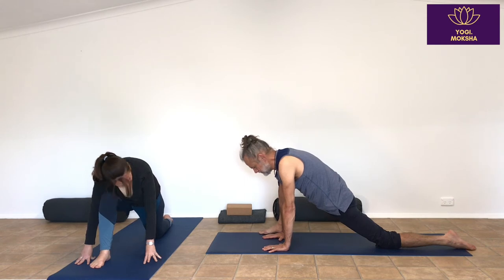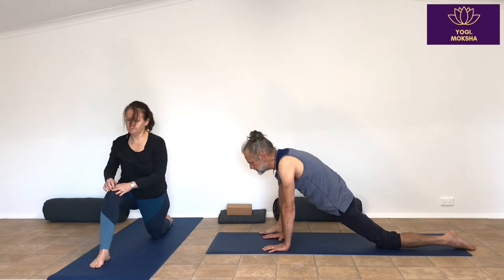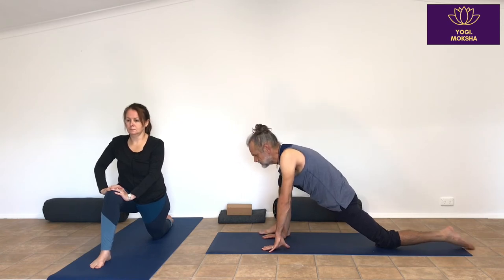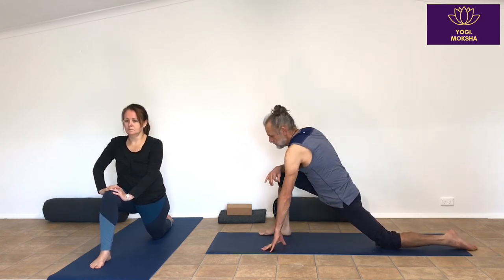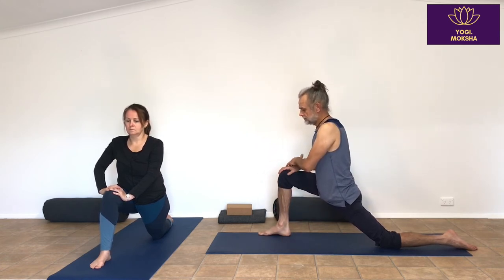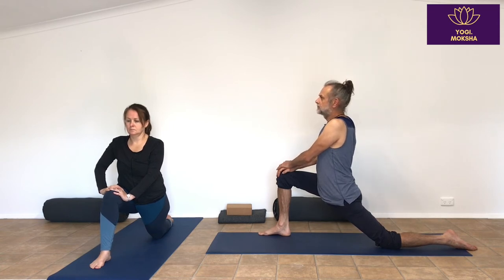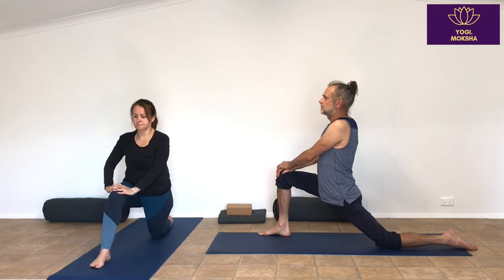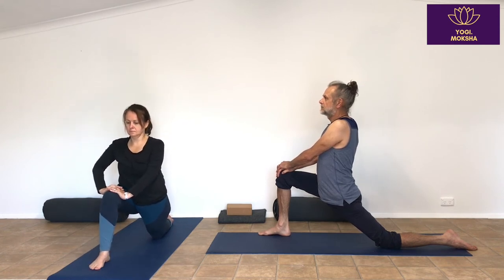Whatever option you've taken here, allowing yourself to sink into the pose, breathing into any areas of tension. Enjoying the stretch that you feel here through the front of that thigh, hip region. Depending on how far up you are, you may even feel this stretch coming up through the stomach muscles.